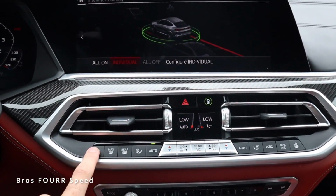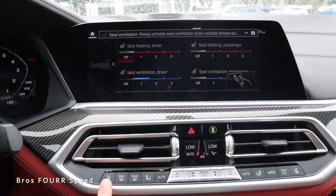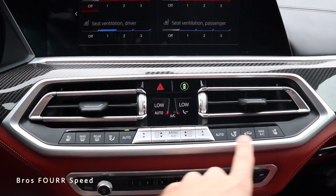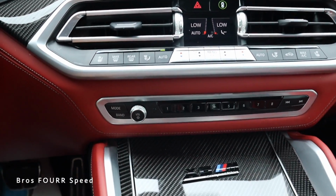These are even heated seats too, so we have those controls on both sides. And then you can turn that button into the ventilated seat control, just depending on what you'd like to use. So it makes it a little bit less cluttered with all the other adjustments on both sides. Now below that, there's the presets for the radio. Tuning is on the right side, power and volume is on this left side.